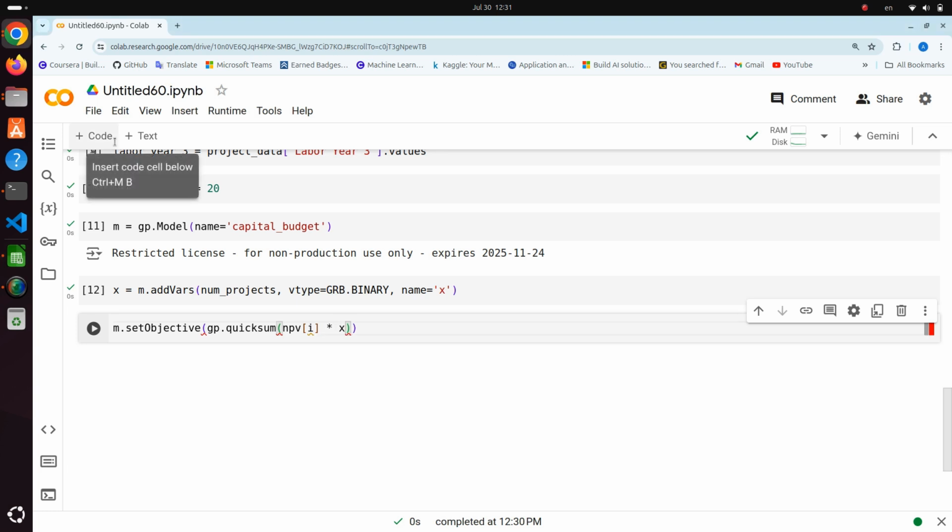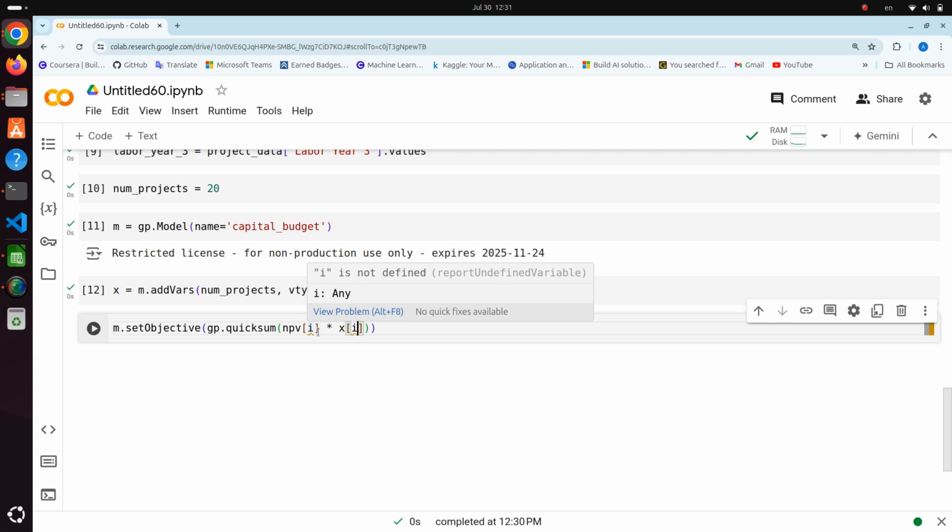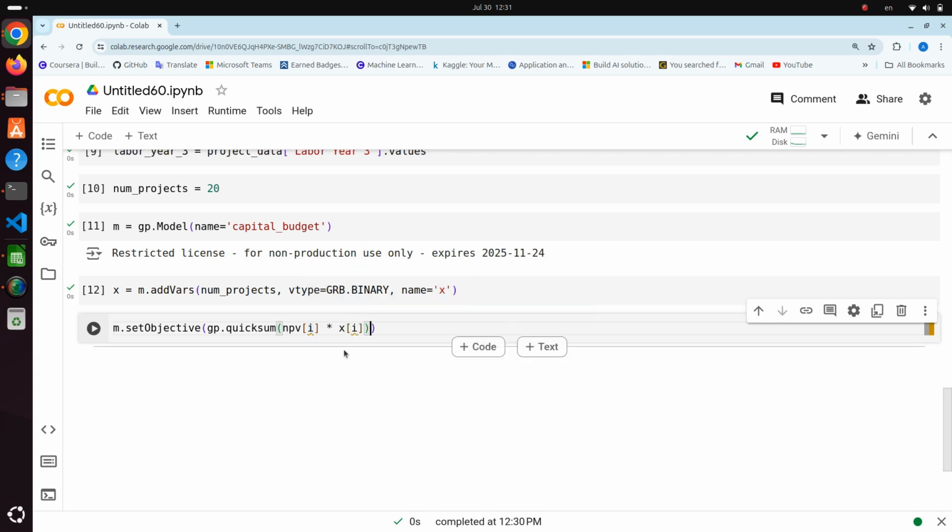So each project is defined as x. I will multiply it by its corresponding net profit value, and I will sum these things together.